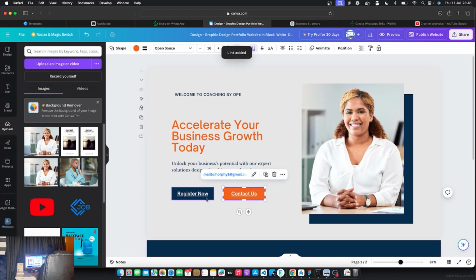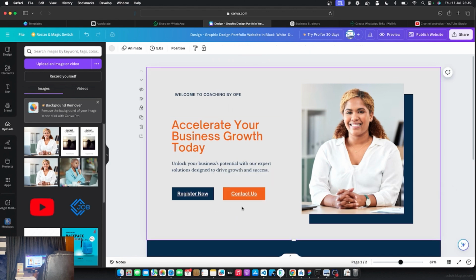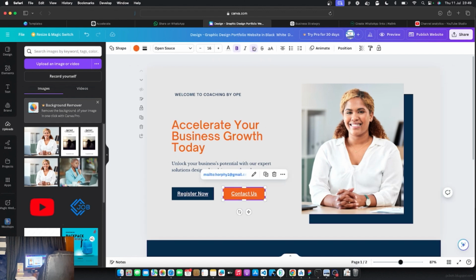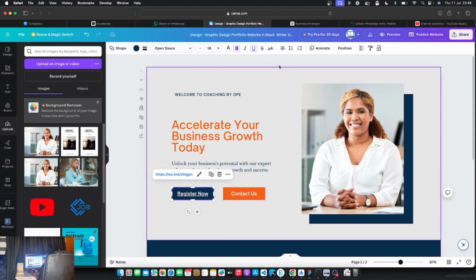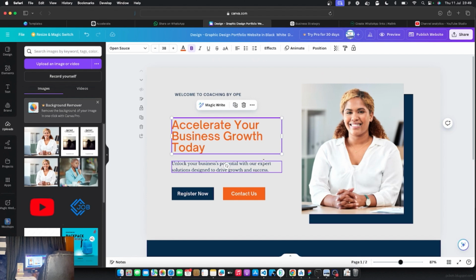So you can see we have two buttons and they are kind of on the line, and we don't want that. When you click on the button, you check up here, you can see on the line. Now you can click that, then it's going to disappear. Let's do that again. It's going to disappear. Let's do it for this one. Disappear as well.